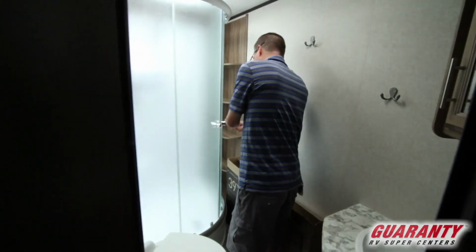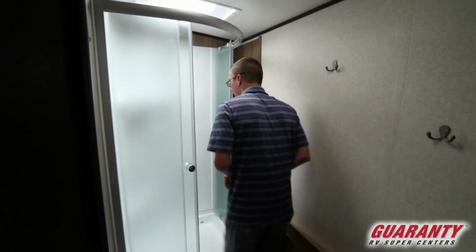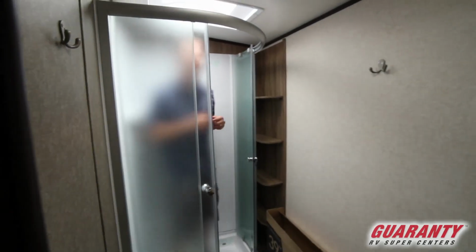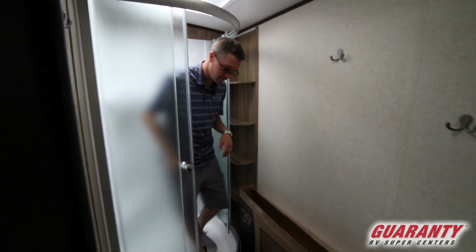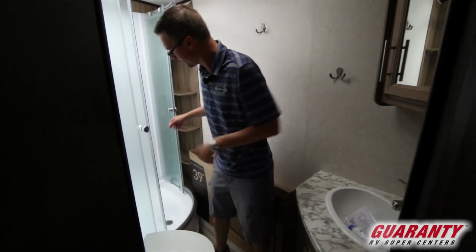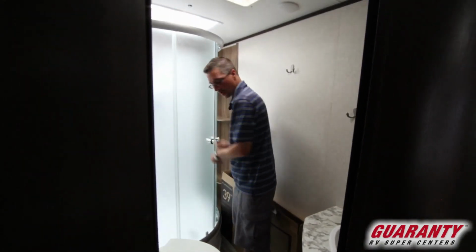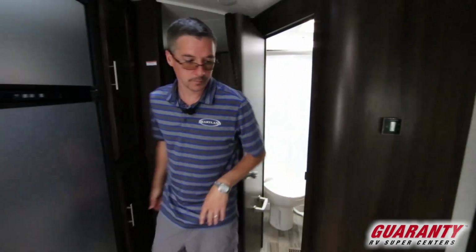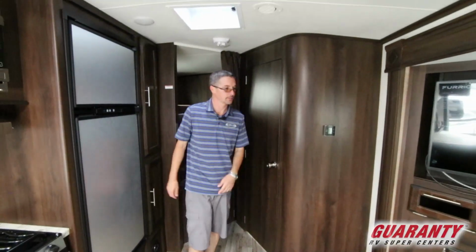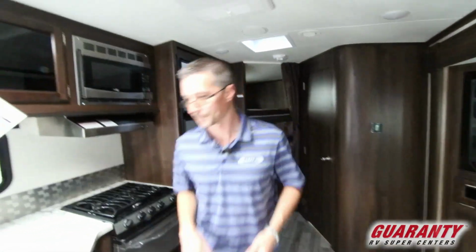So we've got the glass shower enclosure here. Plenty of room here, plenty of headroom, plenty of elbow room. Good storage here. Toilet with lots of room for your knees. And then a sink with a medicine cabinet. So this trailer's really got it all, and it's got it all in a small package. Like I said, I'm really fond of it. Let's go over the exterior features.